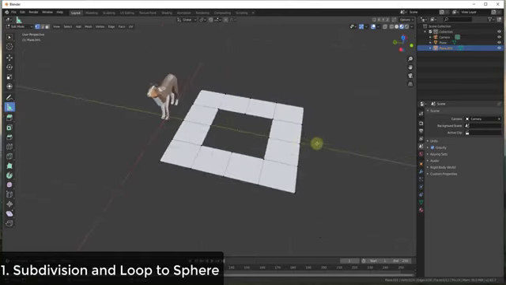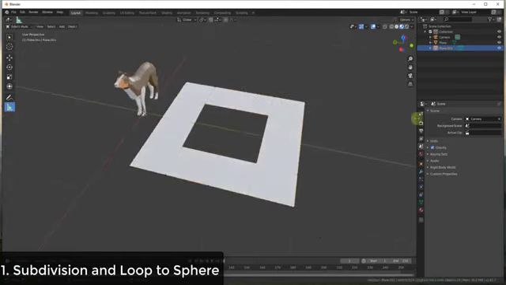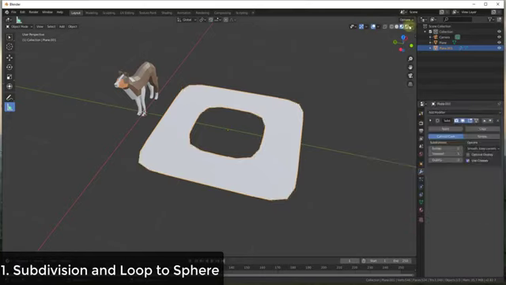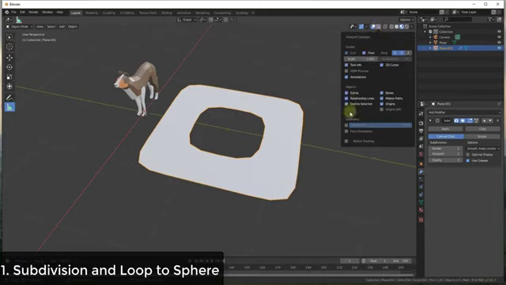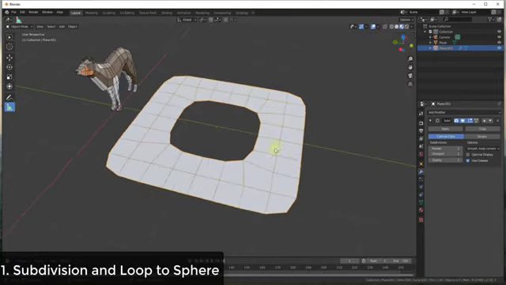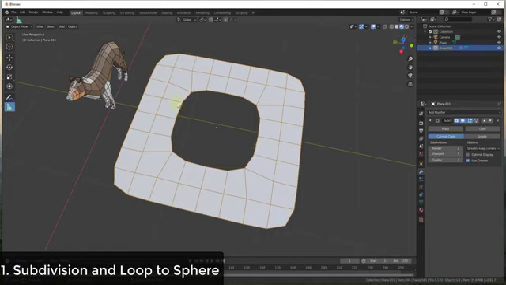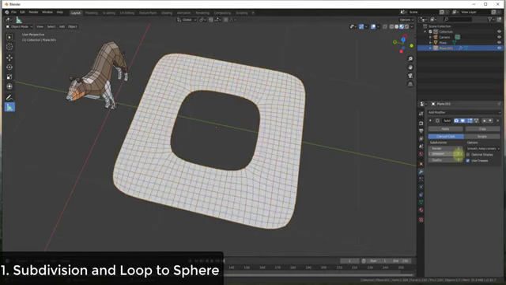We don't want to come in here and subdivide this right now, because if we were to add a subdivision surface modifier to this one, and then look at this, let's turn on our wireframe real quick, you can see how it kind of works, but your geometry starts getting really weird and it doesn't really follow a circle as we subdivide it. You see what I mean? This isn't a circular hole.